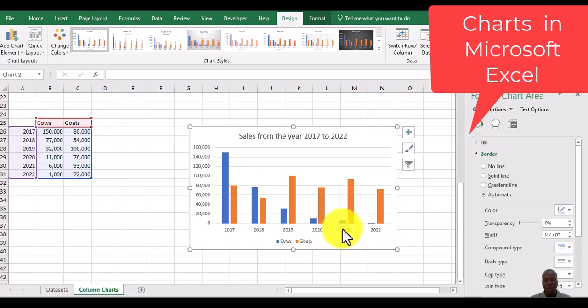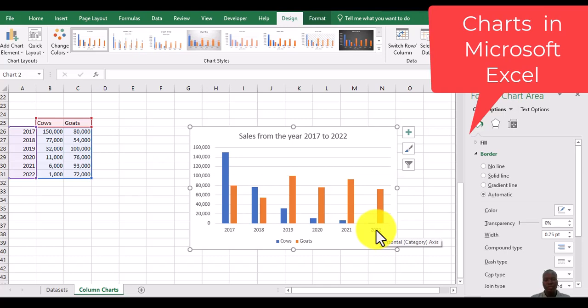When you compare 2021 and 2020 for cattle, we experienced a decrease. The decrease continued. The sales depreciated from the year 2017 to the year 2022 for cattle, while the sales for goats kept on fluctuating.